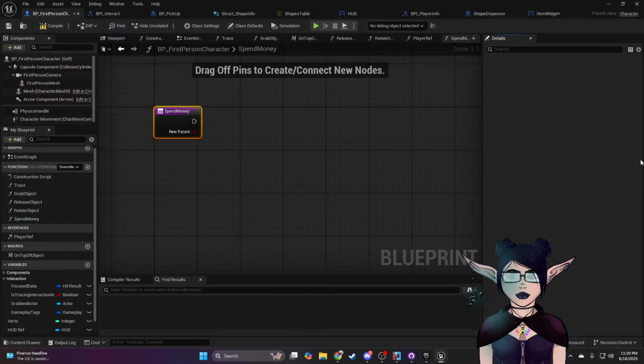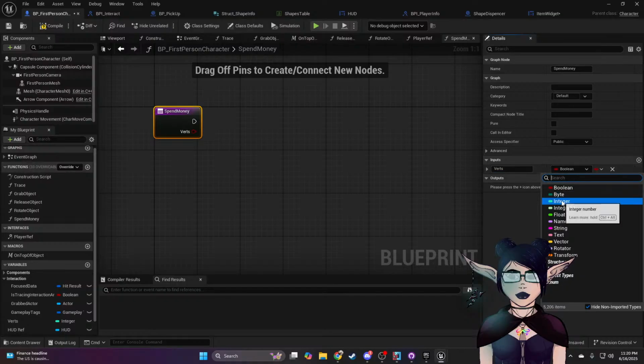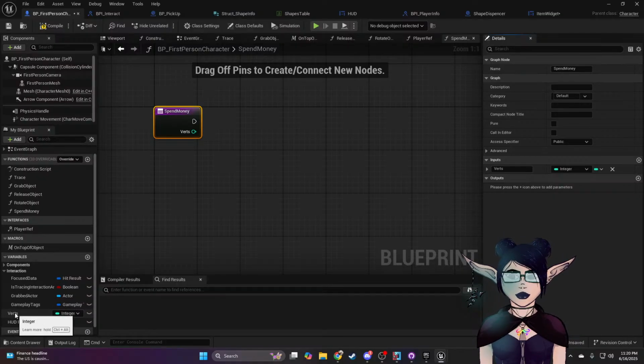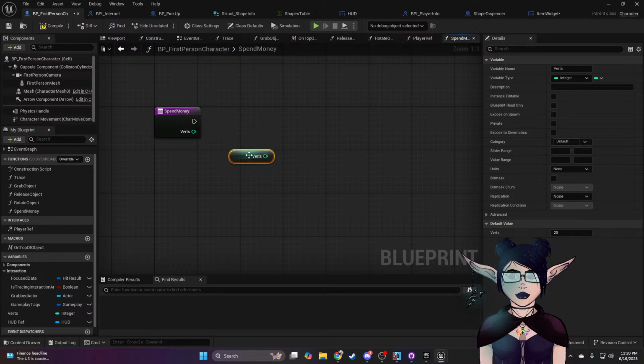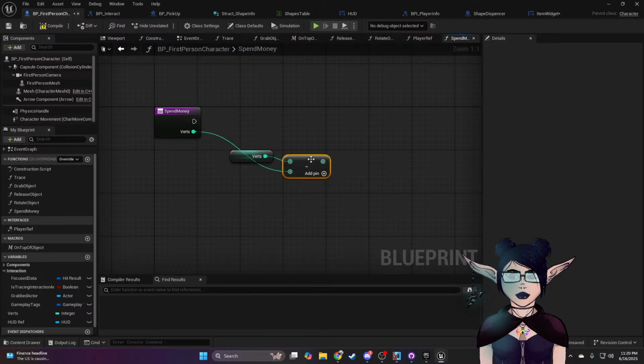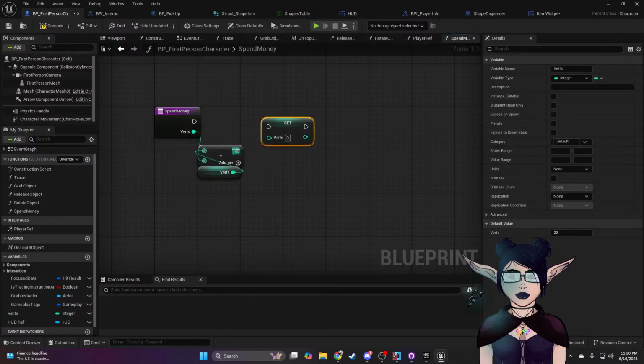Spend money. Input. Vert. That's an int. Subtract the verts. Set verts to 0.